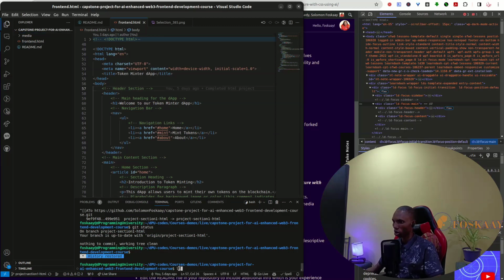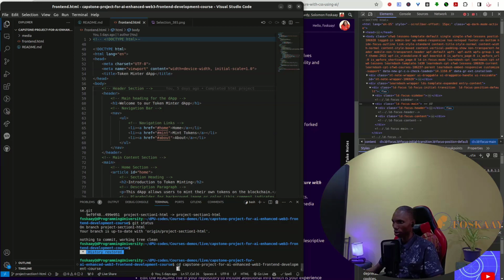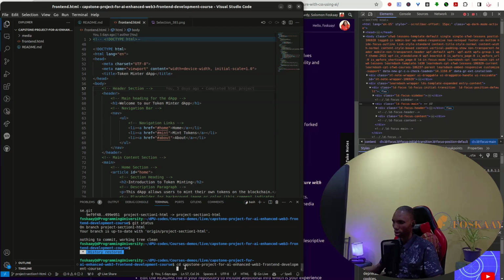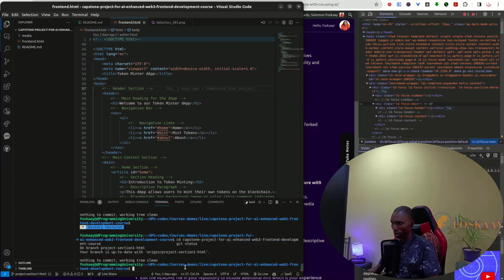If I do git status, you can see on branch section 1, that was the HTML we did then.